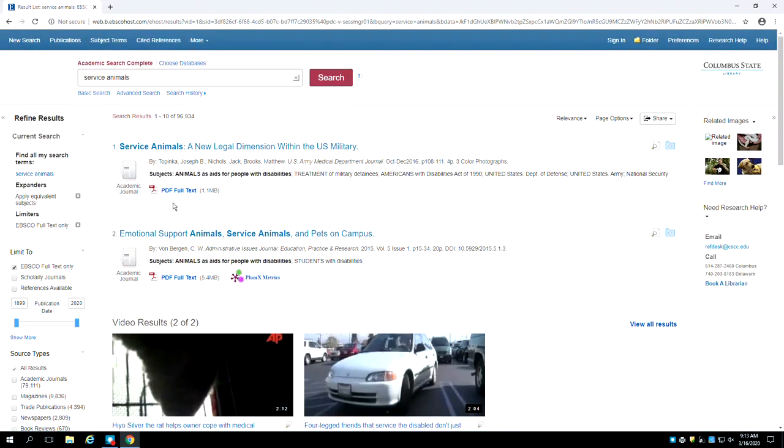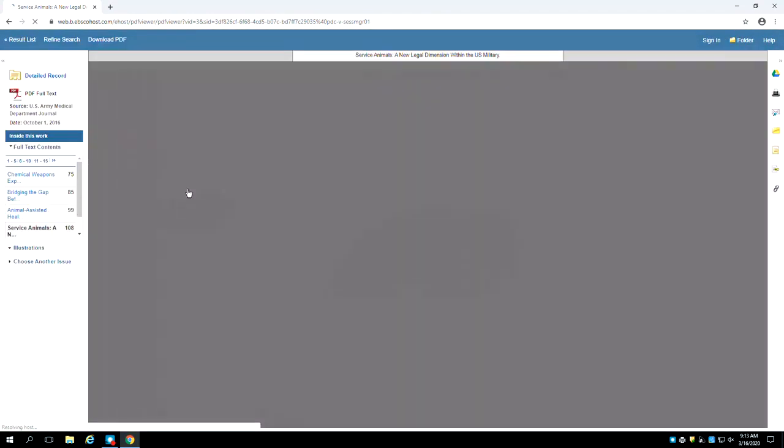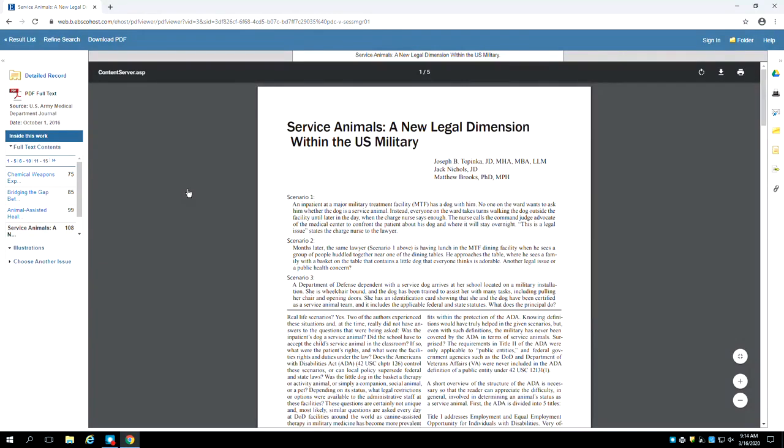Immediately below the subjects will be a link indicating how you can get the article. A link saying PDF full text will make the article load as a file that you can download or print. Because this fully represents the article as it first appeared in print, this is the preferred option.